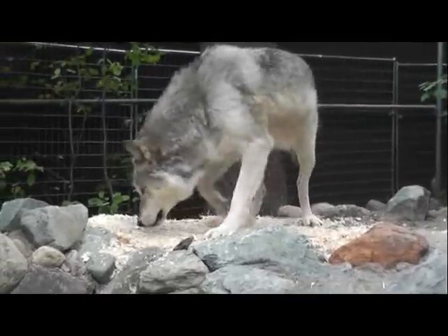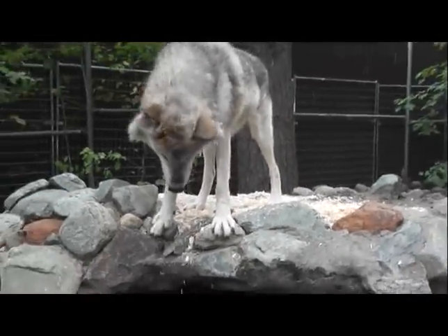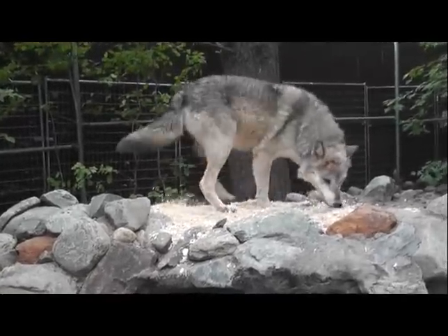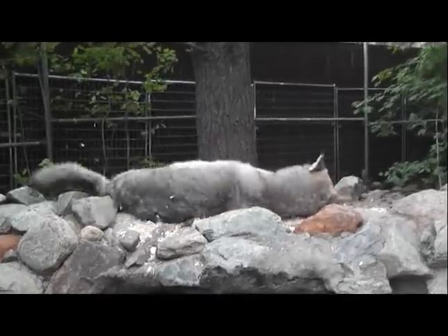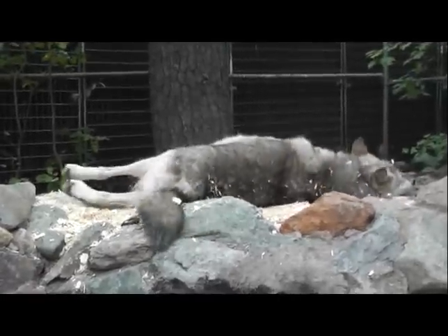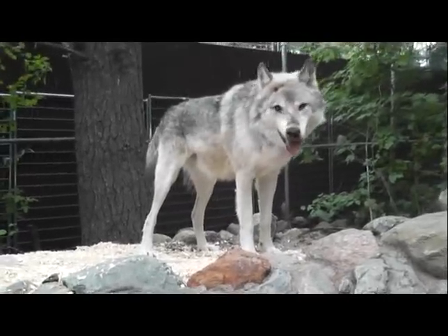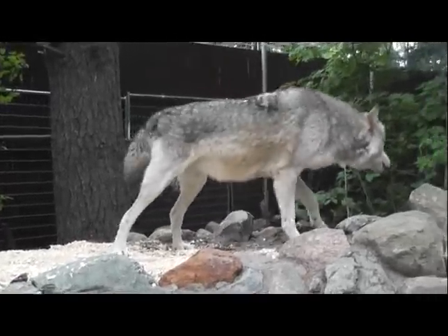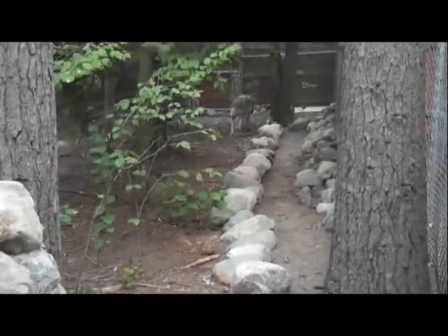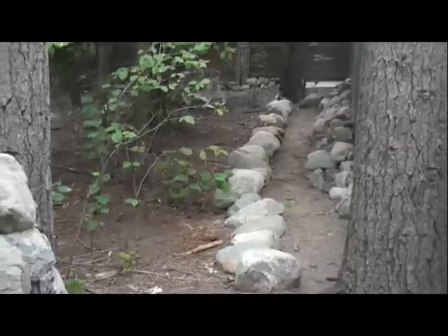Grizzer's not on camera a lot because we see him in the front yard quite a bit. He has access to both the pack holding area and the new area, so he's usually up here watching where Oscar is and interacting at the fence with him. Every once in a while he'll take a run back to the back part of the new exhibit. His head is healed up — it just doesn't have any hair on it. We are using the cinnamon again, but we're not seeing a lot of response. That was advice given that it had been used on wound treatment on horses, so we thought we'd try it. It makes his head a little browner and less glaring on that new pink skin, but it doesn't seem to be doing anything. We're going to have to wait and see if those hair follicles will come in on their own.